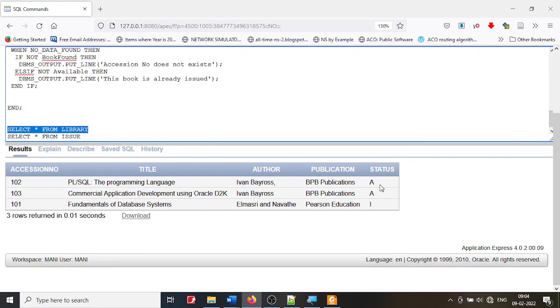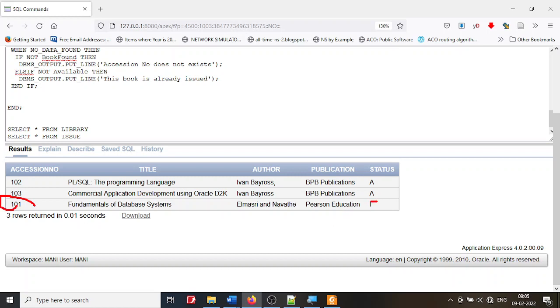This book is not issued, so it cannot be returned. Only this book can be returned. So when a student comes and says I want to return a book, it must be issued. Only an issued book can be returned. So we first check for the given accession number whether the status is I. If the status is not I, then the book was not issued. So simple as that.